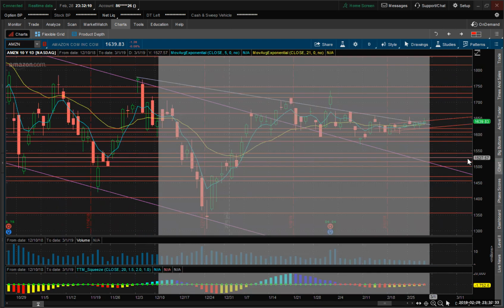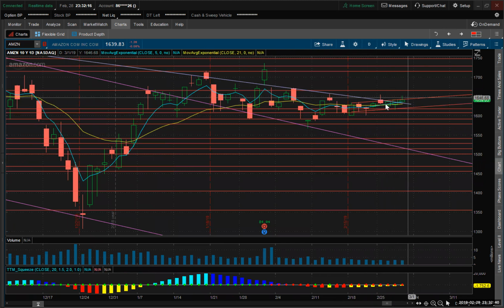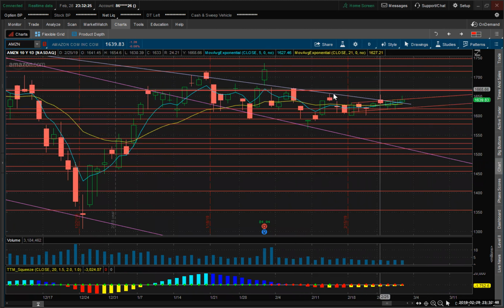Now, I'm not promising anything. I'm just saying you look back at some other candles and it starts to look like the curves are going up. The 5 is above the 21. It looks like it's gone sideways long enough that it could totally just curve up and slowly grind through the next resistance. I mean, these resistance wicks here, that's next to get past.